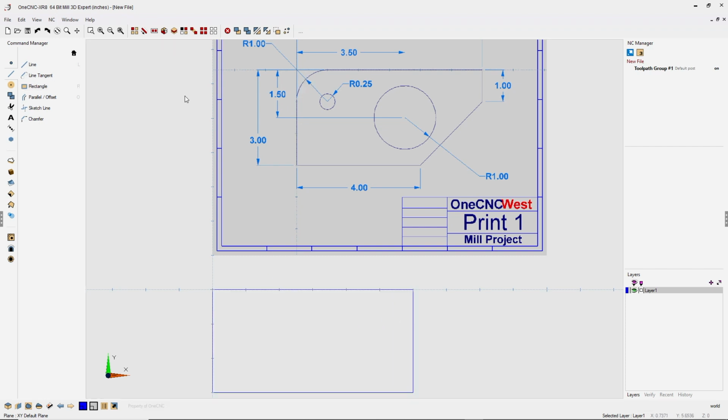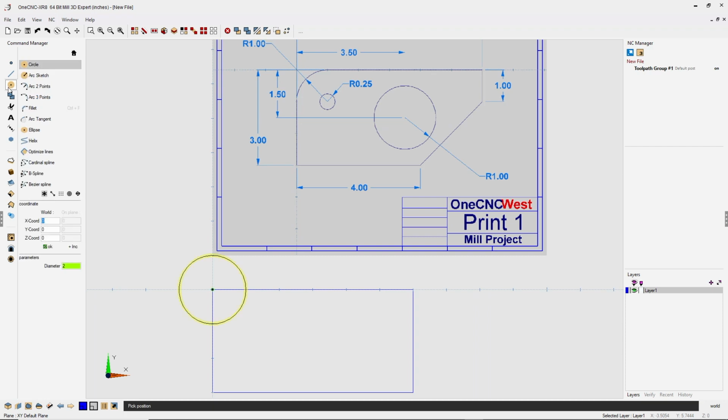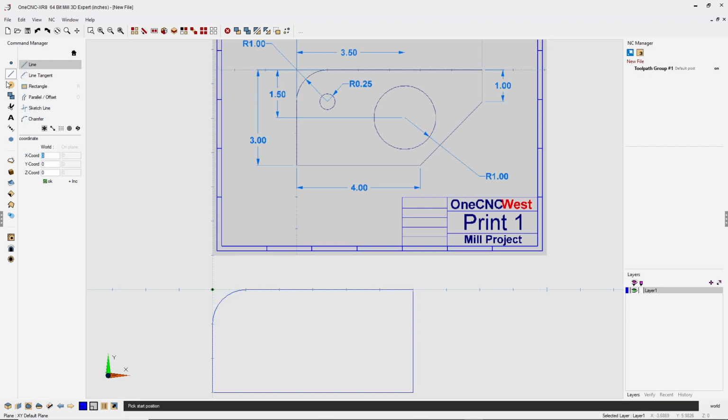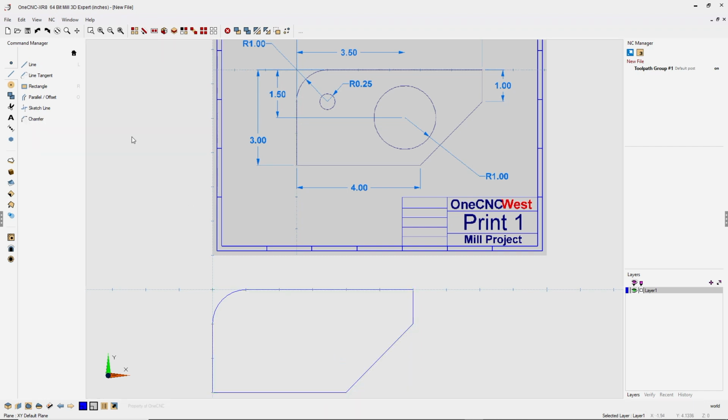That looks good. Let's put this fillet in. We know that that fillet has a radius of 1 inch. So we'll go to fillet, radius of 1 inch. We're going to put that in there. This chamfer is 2 inches long. So we'll head over here to chamfer. It's already set to 2. I'm just going to left click and left click.